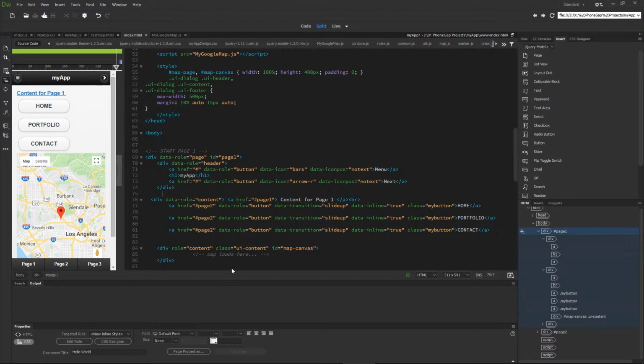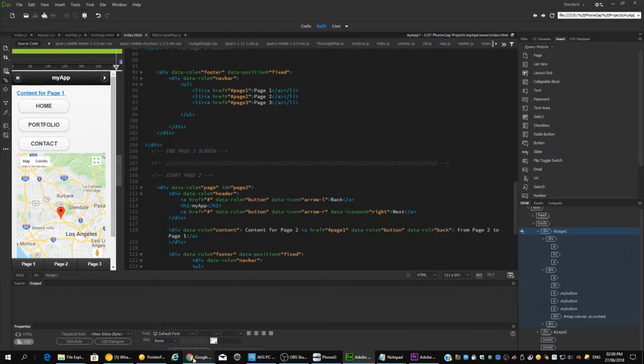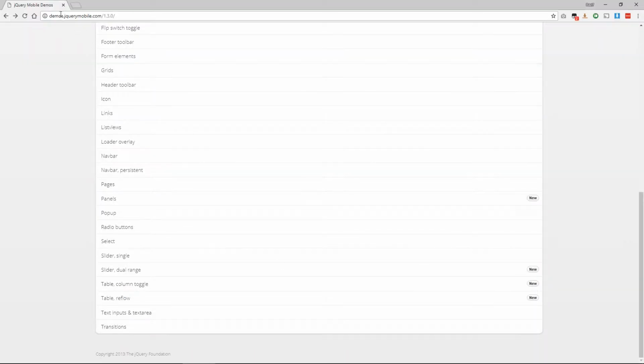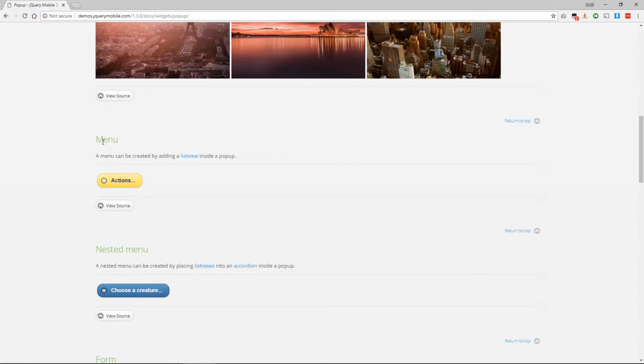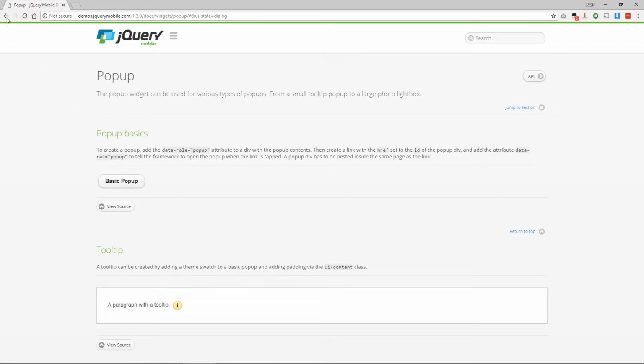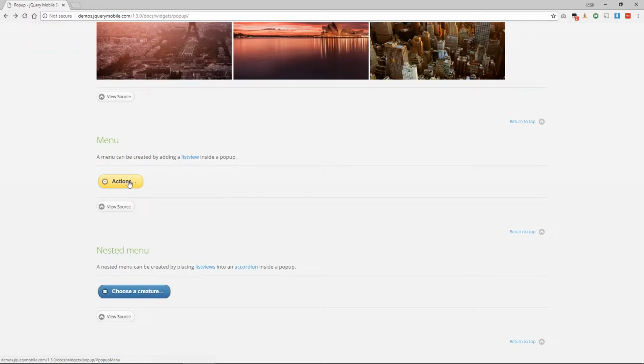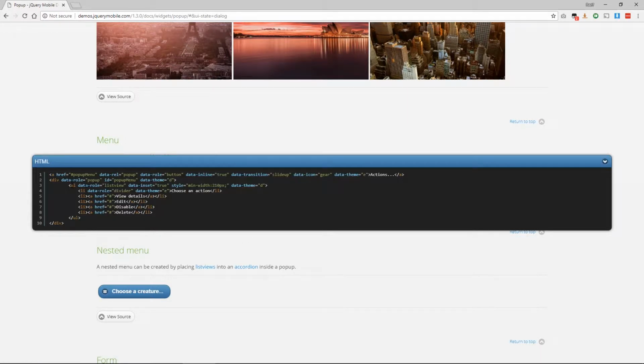Based on the things that I found, the demo that I found on the jQuery Mobile website, there's an option called pop-up. If we click on pop-up and scroll down, there's something here called menu, and when I click, you can see that a menu will pop up from the bottom. It's kind of similar to what we want to achieve, except that ours will be coming in from the left and without any of these tags, just the icon. So if I look at the source, this is something that we can use.